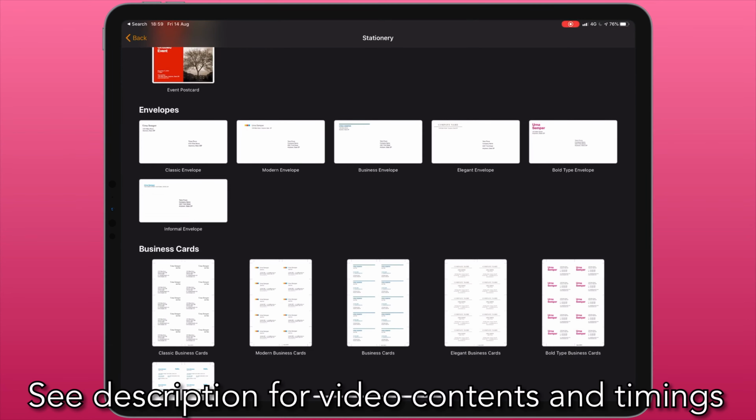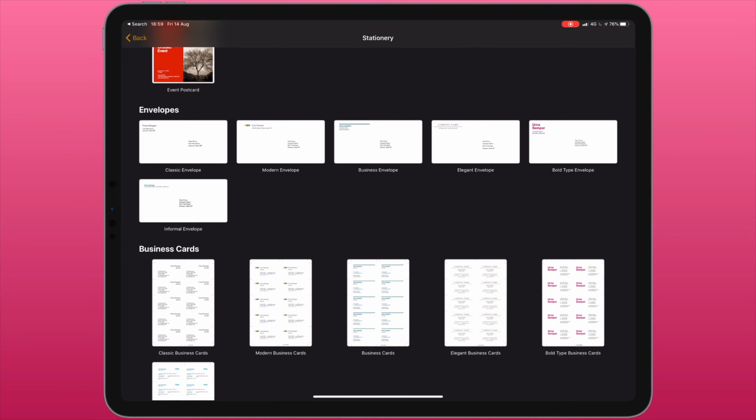In this video, we're going to look at how to print envelopes using the iPad. Now, I'll start by saying this is not going to be a tutorial on using a function called mail merge. Mail merge is where we populate the contents of a series of envelopes or a series of letters using information from a separate spreadsheet. The mail merge function simply isn't available on the iPad on any of the main word processing apps at the moment.